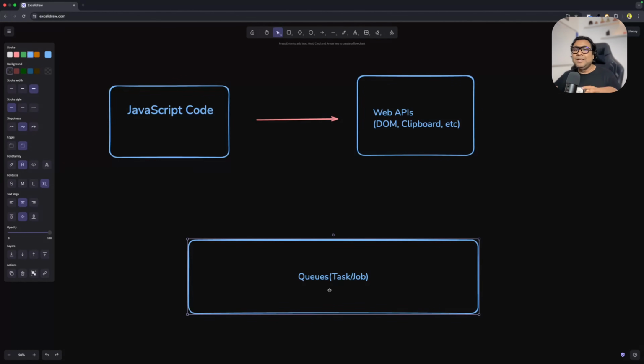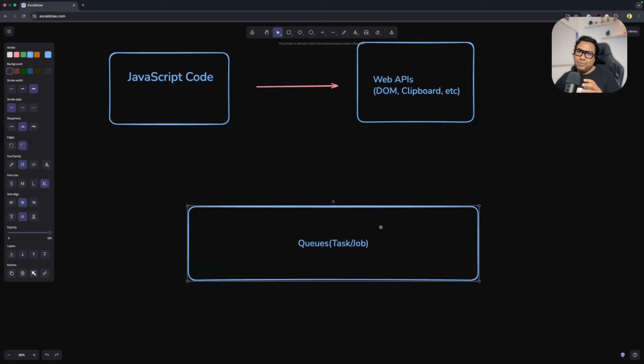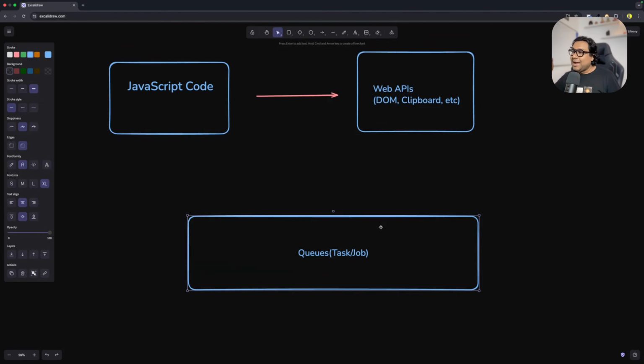So let's imagine, at a very high level, that we have these queues, a task queue or a job queue. Once the web API finishes, it sends the callback to the task queue, or the handler function, if promises are involved, to the job queue. Then the queue holds those callbacks waiting to be executed, but they don't get run immediately. From the event loop session only, we have learned that.